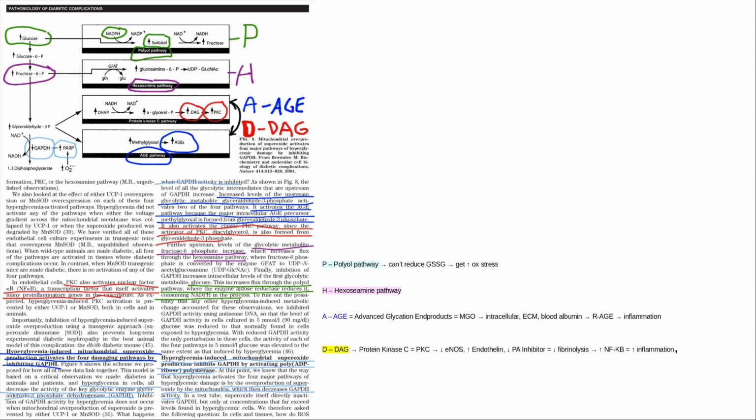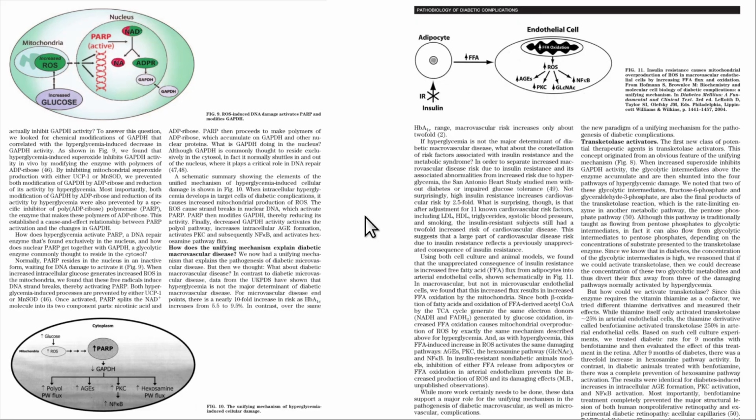Now, one of the things some people will say about this paper is, in the paper he emphasizes that hyperglycemia inside the cell will make this happen, and that is true. So when you have hyperglycemia in the blood, the high blood glucose goes to cells that are vulnerable. The vulnerable cells are the ones that have constitutive uptake of glucose, meaning that they cannot regulate the amount of glucose they take up into the cell. They take up glucose in proportion to the amount that's in the blood. The classic examples of that are the diabetes complication locations. So in the retina, the retinal cells and retinal endothelial cells, they cannot control their uptake of glucose.